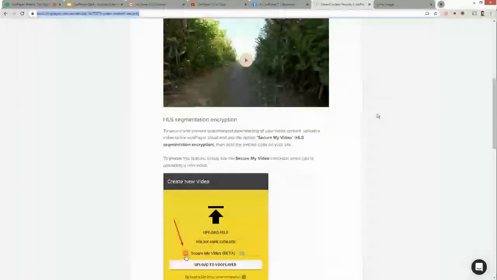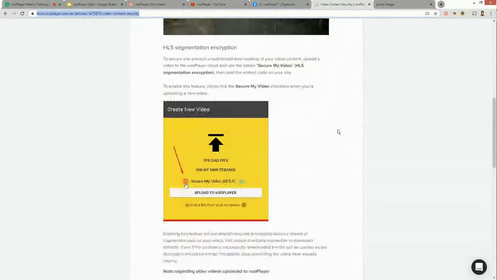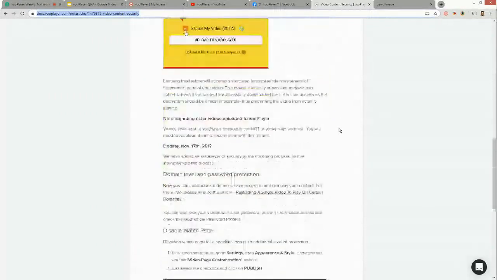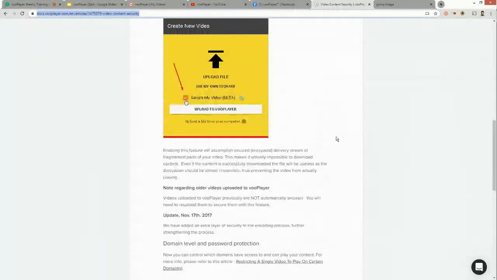So as you know, when you are uploading a video to WooPlayer, by default, the Secure My Videos option is turned on. What that basically does is, if you're uploading a regular MP4 or a MOV file or whatever you're uploading, we take that file and break it down into small chunks and encode them.